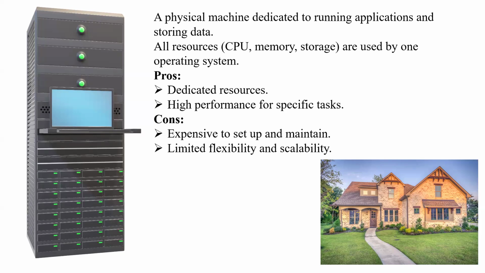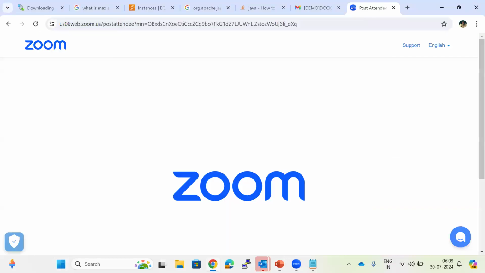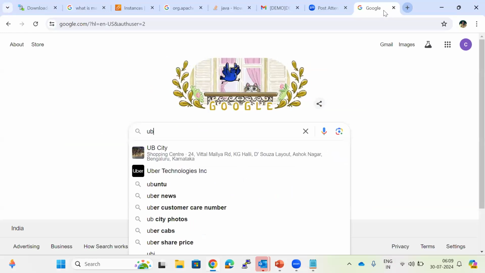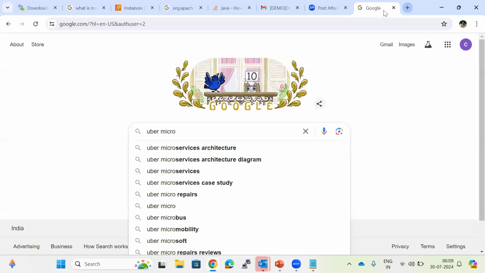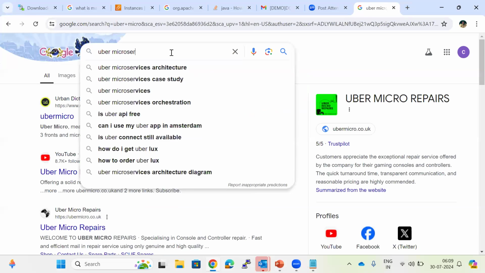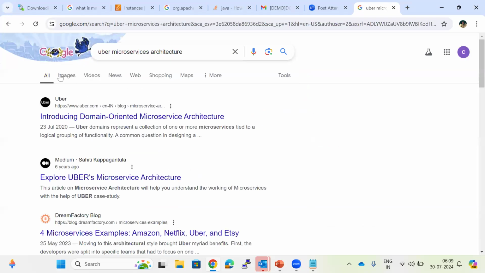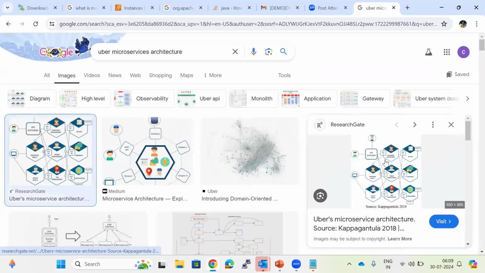All these microservices together we call an application. Simply, I think in your mobile you are having Uber. How many people are having this Uber? This is the Uber microservice management system.